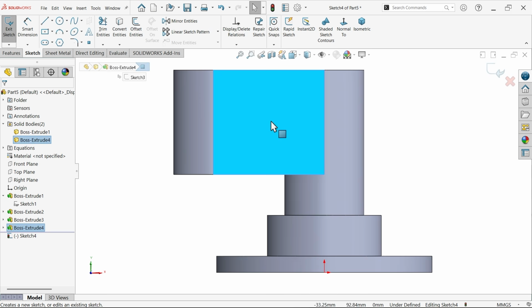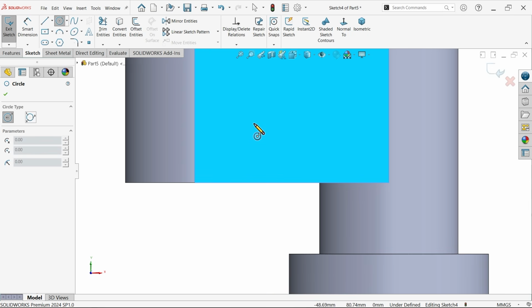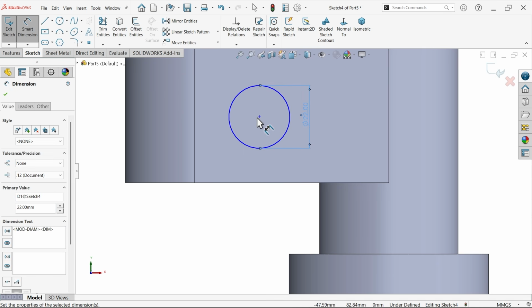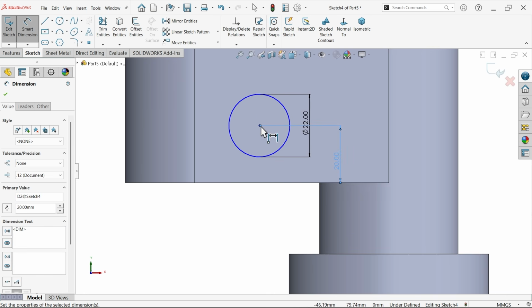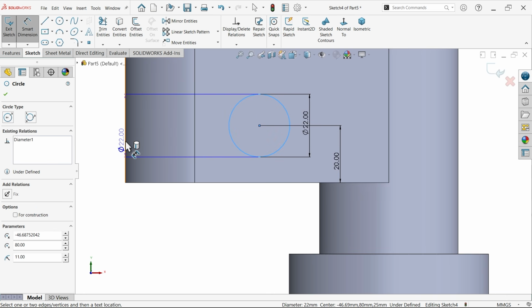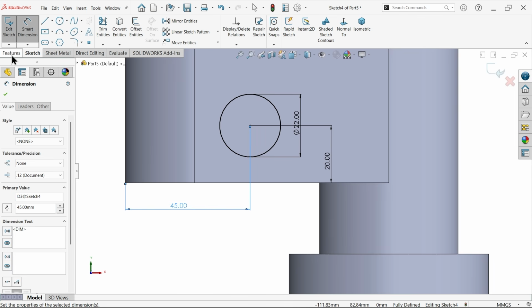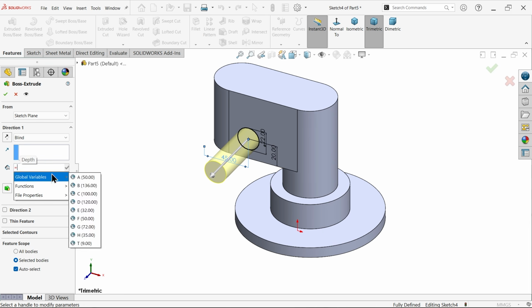Select this face, sketch. Smart dimension. Now this diameter given 22, distance from 20, and distance from the outer edge 45. Extrude. Now this is going to extrude up to global variable E, I believe.